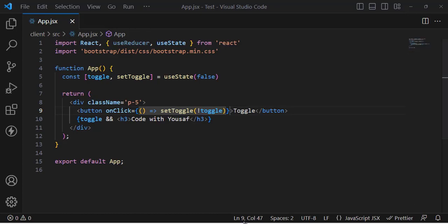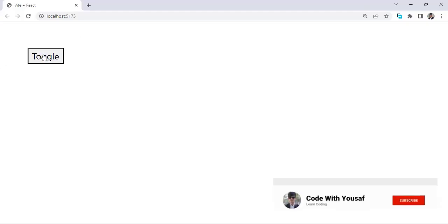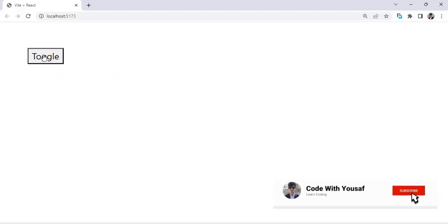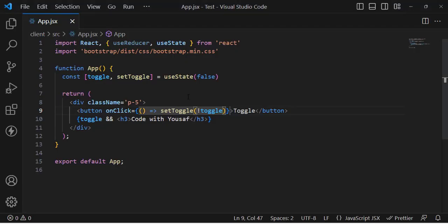Now we will explain it through an example. For example, we have a toggle example. Let's see it. Okay, this is a toggle example. Whenever we press, it will display, and it will remove back. So this is the example that we will now use to explain the useLayoutEffect hook. So now let's add useLayoutEffect and the useEffect hook.